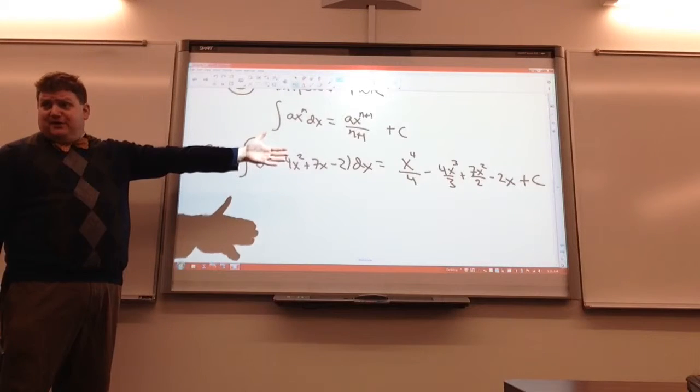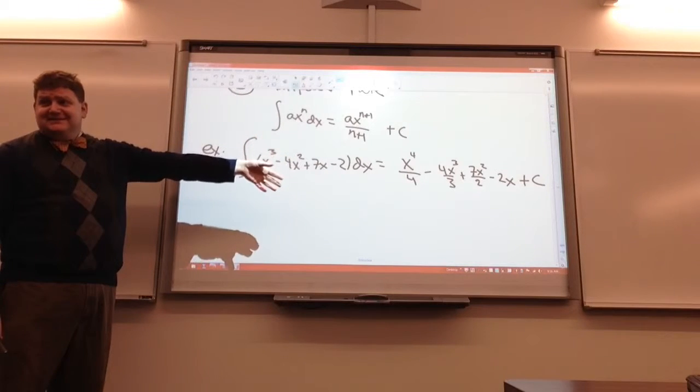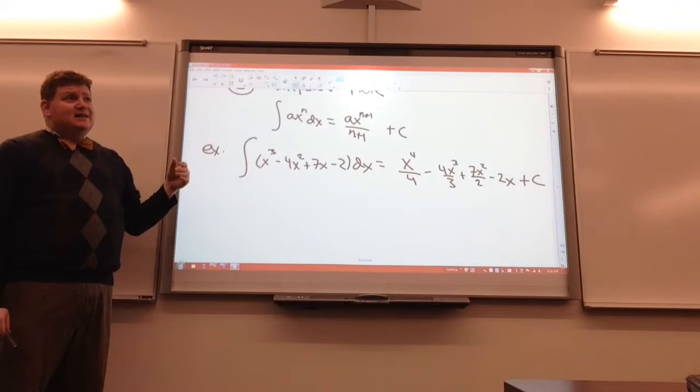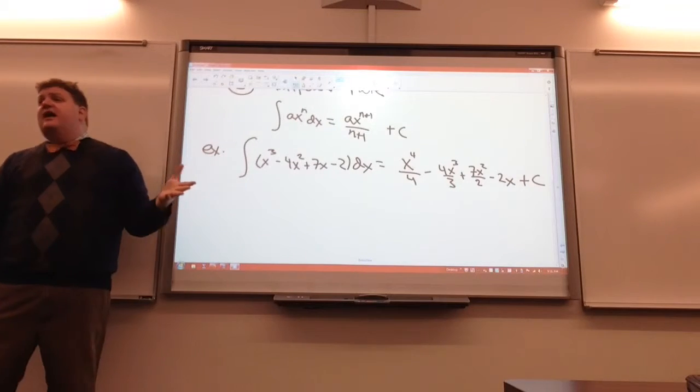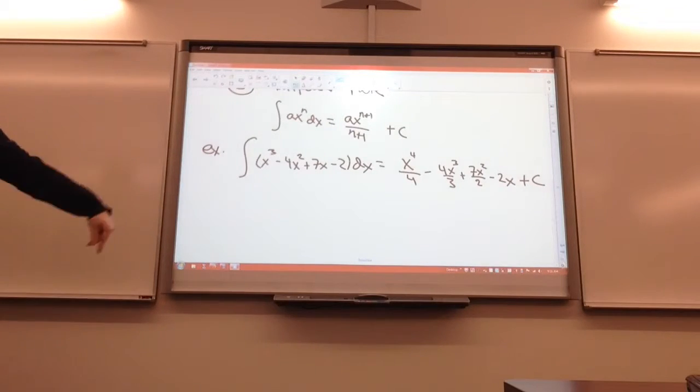That's how an antiderivative works, okay? Any questions there? So what else do you have to do after that? Well, that's it, you're done. Mark it up, okay? If you're looking for an indefinite integral, you're finished. If this was a definite integral, there'd be some minor changes, like we'd actually be evaluating this thing.